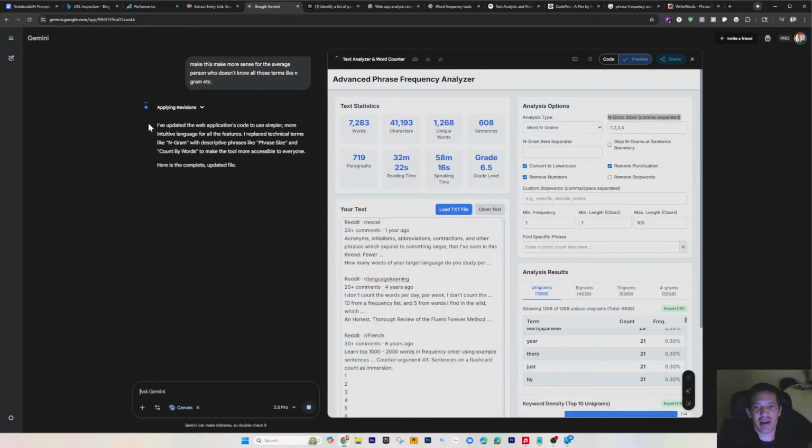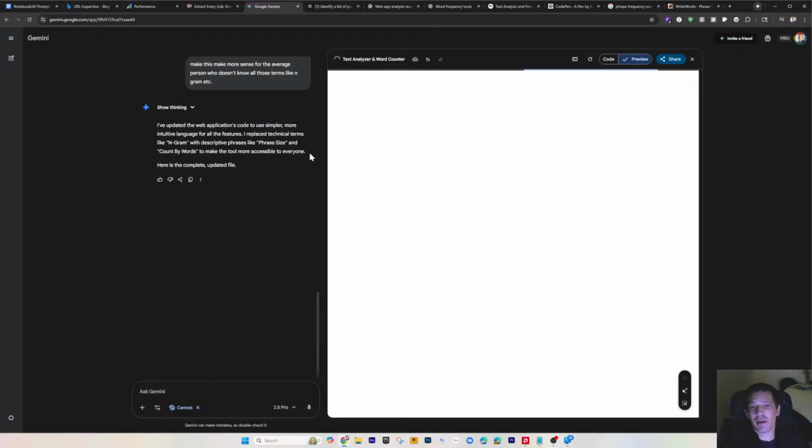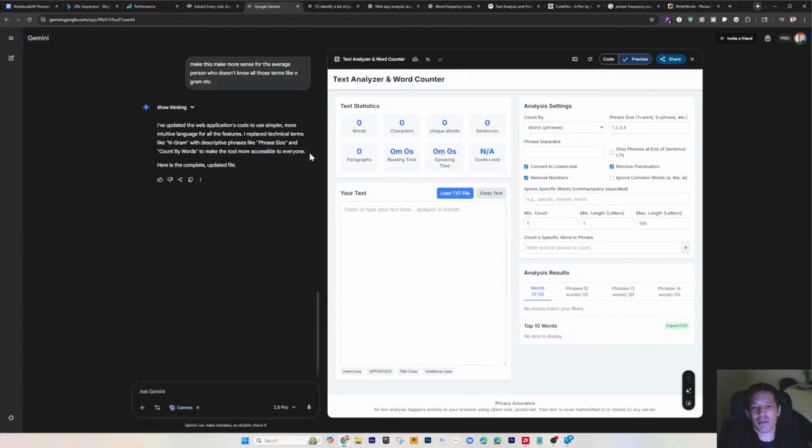Let's go back here. Okay, I've updated the web application's code to use simpler, more intuitive language. So as you're having this conversation back and forth with that large language model, and this will take quite a while, by the way, there will be quite a lot of back and forth, depending on how complex the tool is that you're trying to build. Be paying attention to the way that it's talking to you, because if it's assuming that you know things that you don't know, that might be something that you want to tell the model.